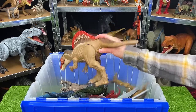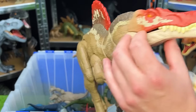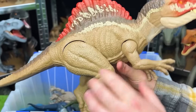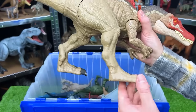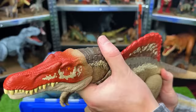Here's another popular apex predator. This is the Spinosaurus. Did you know that the Spinosaurus is the largest known carnivorous dinosaur that existed? These were even bigger than T-Rexes. This figure has an adjustable tail. The legs are pretty movable, as well as the ankles. You can move the arms up and down, and you can actually adjust the neck quite a bit as well too.